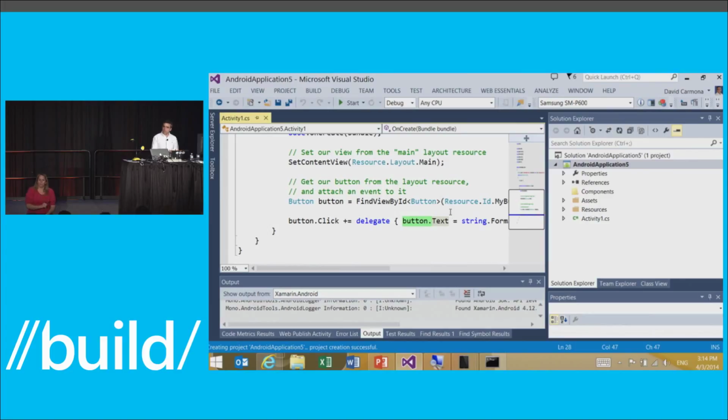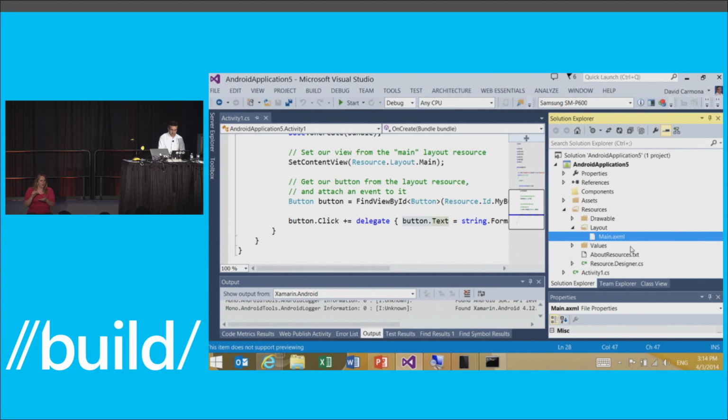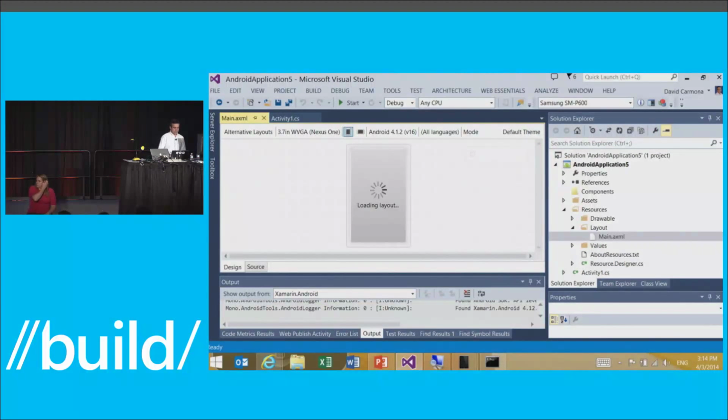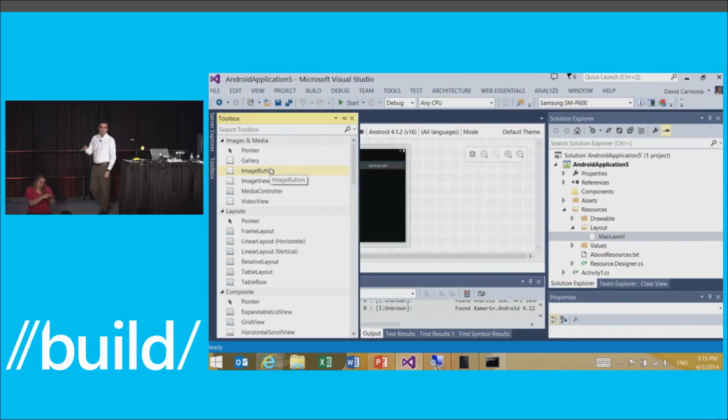But the other interesting thing here is that that doesn't mean that you are losing the control on what is happening below. So if you go here to the actual layout of your screens, so this is my layout. So that file, AXML, that's the file that Android uses for defining the UI. So you're not using XAML, you're using the actual layout mechanism that you have in Android. And the controls that you will use, if I double click in here, the controls that you have for this designer, these are the native Android controls. So you are not using any wrapper in there.